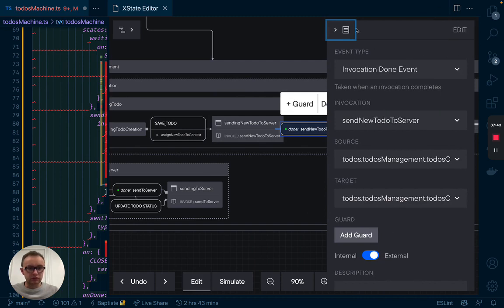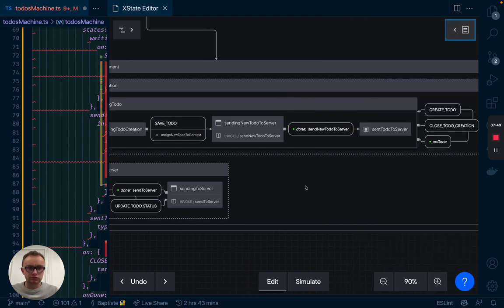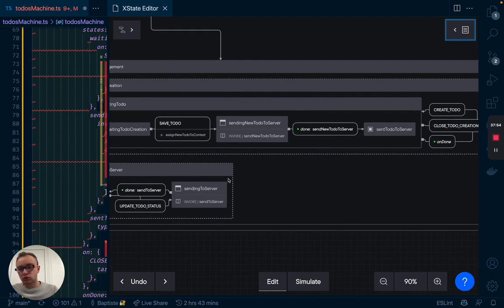Let's try something. Let's try auto layout mode. For now, we decided to move states and events ourselves, but thanks to auto layout, we can let the system reorganize states and events for us.